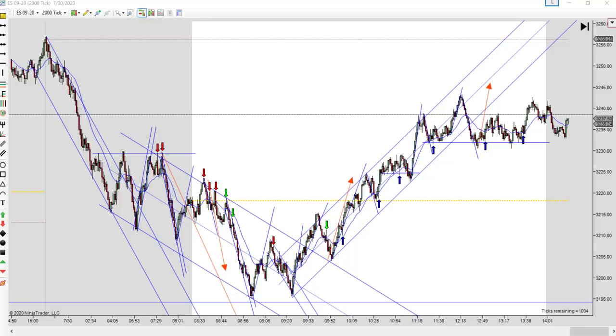It's supposed to rain. It's been raining the last couple of days here, and it's supposed to rain tomorrow. If it rains, maybe I'd put something up. I don't know, but I'll probably leave early tomorrow. I've been here late the last couple of days working on some other things, so there'll probably be no chart lesson. Definitely no chart lesson tomorrow, but who knows? If I'm bored and it's raining, I may put something up.